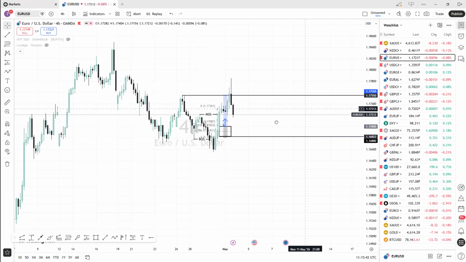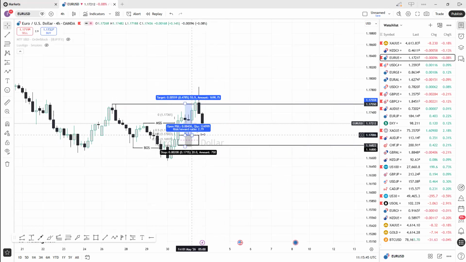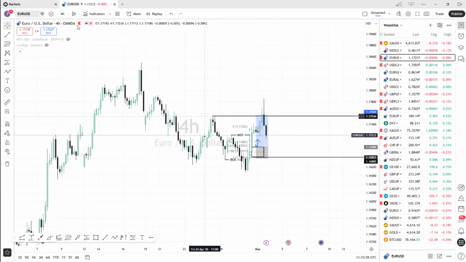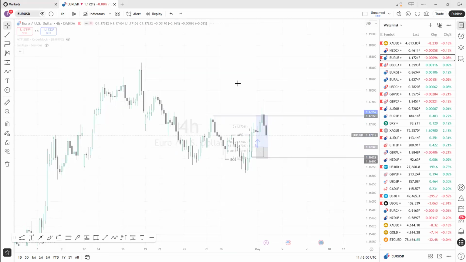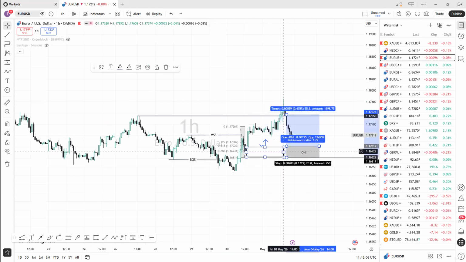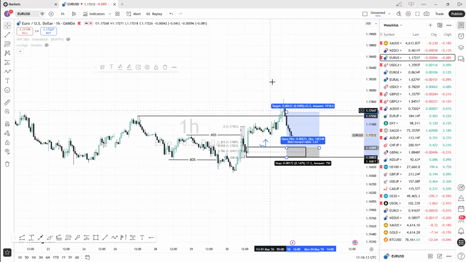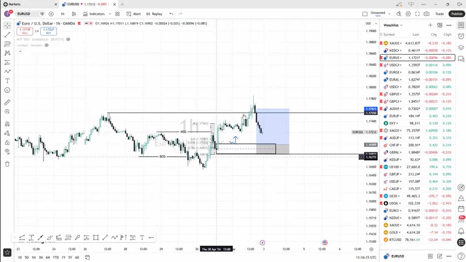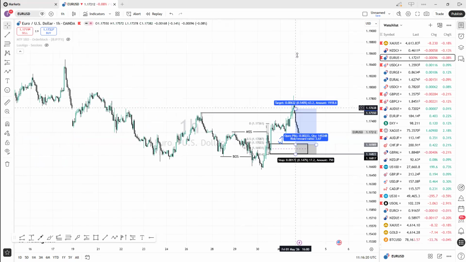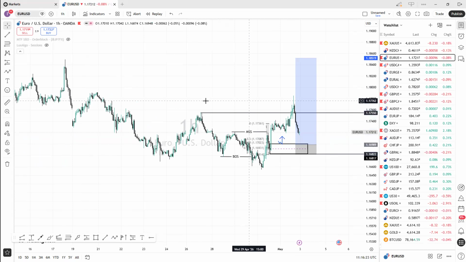Okay, another pair, Euro USD. Euro USD last week, we waited for a retest on this area, but it missed it. Right now, see, price took out this previous high. So it's a liquidity sweep, and we have this very good market shift over there. So we can shift to the 1-hour time frame. On the 1-hour time frame, after that liquidity sweep, price may retrace to the internal range liquidity here, and from this area we'll find some buys. For target, we have this supply, so we can target this supply on the 1-hour.